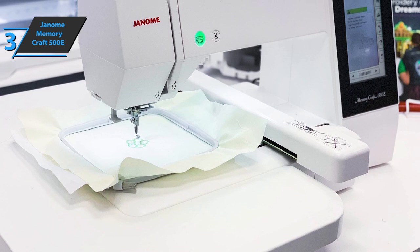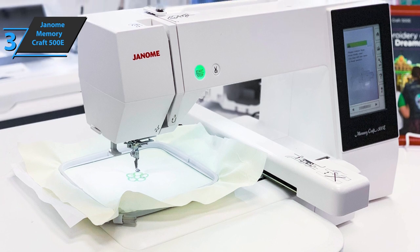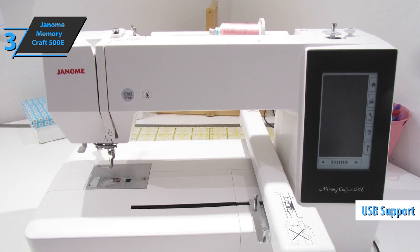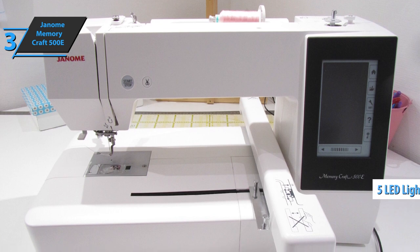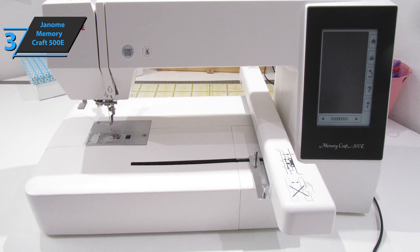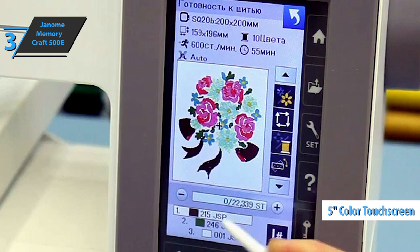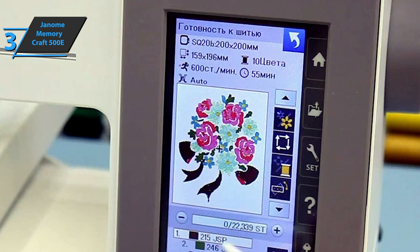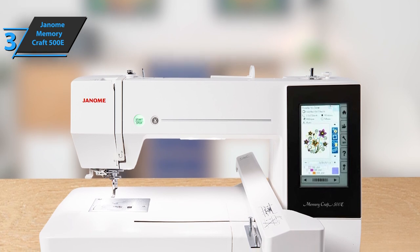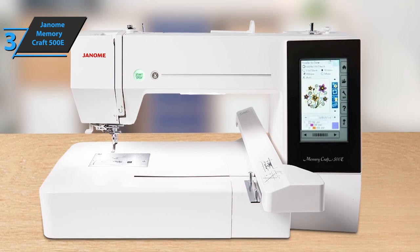You'll have the option to choose from six alphabet styles in three different sizes to embroider initials, names, and more. You'll also find superb geometric or floral patterns, as well as Chinese characters. If you can't find what you're looking for, just plug in your computer or transfer to a USB drive. The five LED lights will provide good visibility, especially in a poorly lit room or at night. It can achieve 860 stitches per minute. The machine is equipped with a 5-inch color touchscreen and features a new spooling system with a built-in thread cutter and filler. The machine automatically adjusts thread tension and allows you to program the cutting of needle thread and bobbin thread.